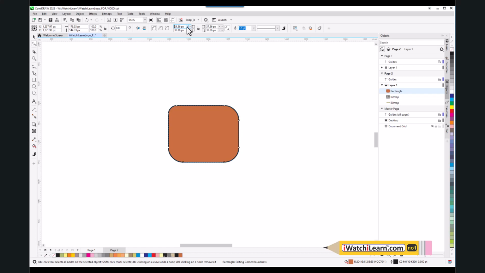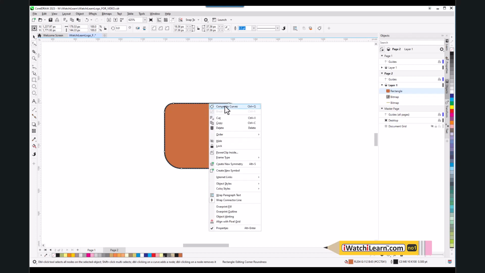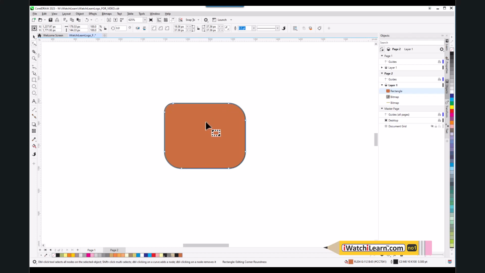It's kind of nice to give yourself rounded corners, but if I really want to change the shape of this square, I'm going to have to convert it to a curve. I can just right click and convert to curve. Okay, now I've got nodes that I can edit. Now if I move this node right here, it's going to change the shape of the square with the round corners.